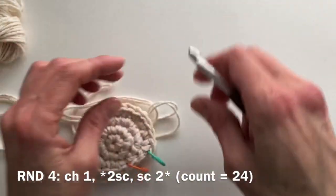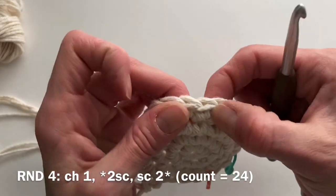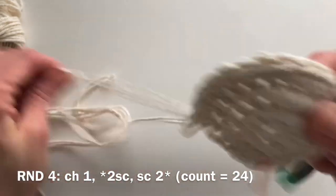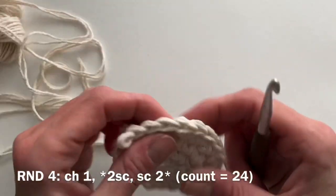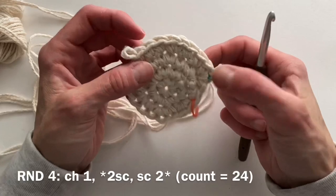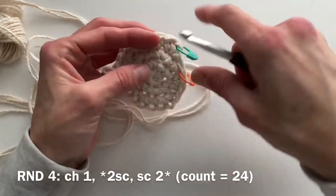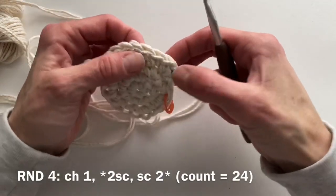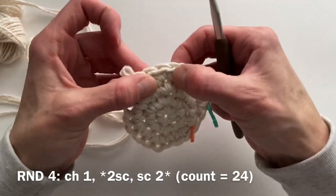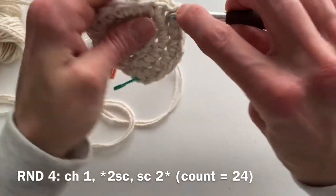All right, let me make sure I stayed on my pattern here. So I have 2, 1, 1, 2, 1, 1. Oops, yeah, I had a feeling I messed something up there, and that's okay. So it's really important at the end of each round just to count your stitches and make sure that you stayed on track, because it's a lot easier to fix one round than to undo several rounds of work. So I had my 2, 1, 1, 2, 1, 1. So this should have been 2 right here.